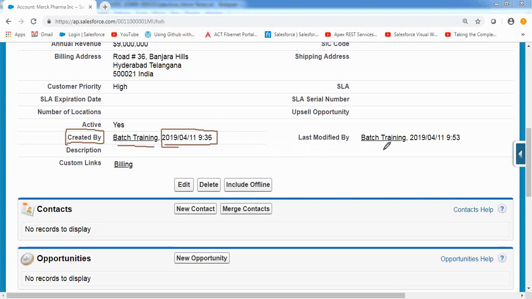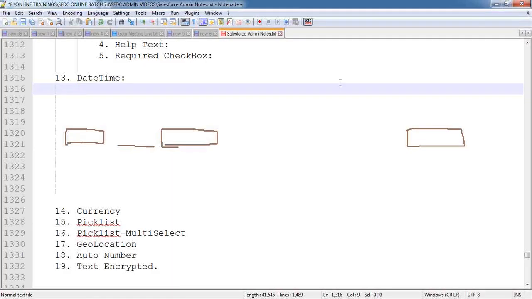If you want, the Last Modified Date is also here, so we can track that information. It indicates both the date and time values. Suppose you want to store both the date and time values inside a specific column, then we have to use a data type called the date time data type. The date time data type will allow us to store both the date and time value inside that column. In order to store the date time stamp value inside a column, we use this date time data type.